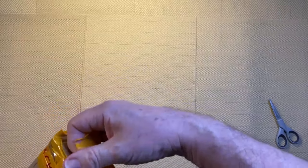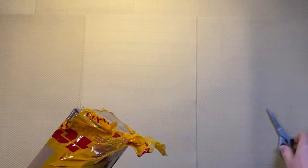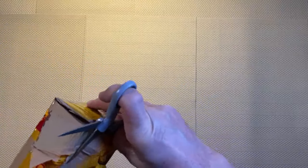Easier said than done. Yeah, if I just try and take the tape. Just talk amongst yourselves while we get this open. Tape doesn't feel that strong, but it's definitely holding. We're getting there. There we go.